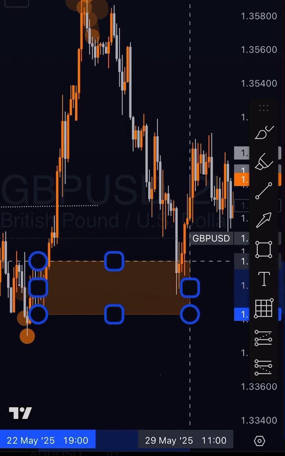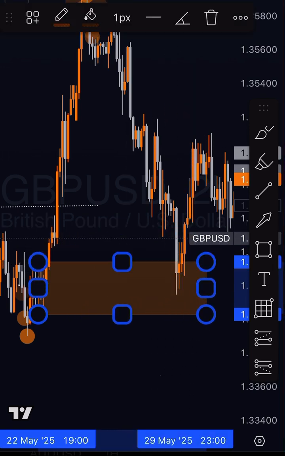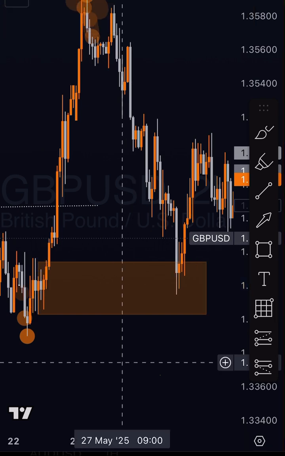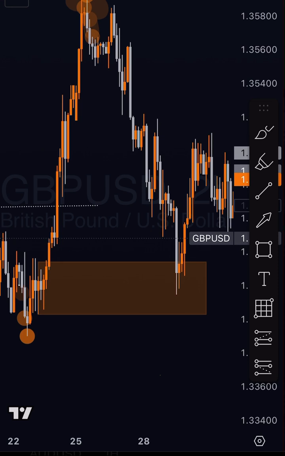And you see, this is where price came and started buying from. Now, this is no coincidence, guys. This is proven data. Trust me, your backtest is going to work well for you. It's like magic. When you do this for a long time, it becomes second nature. Okay, on to the next.